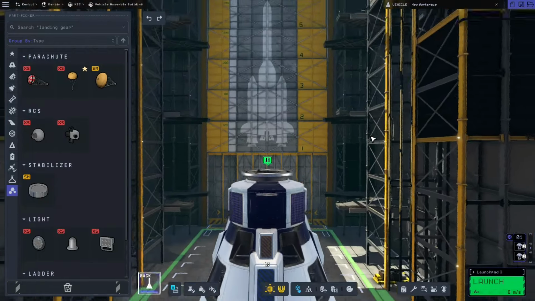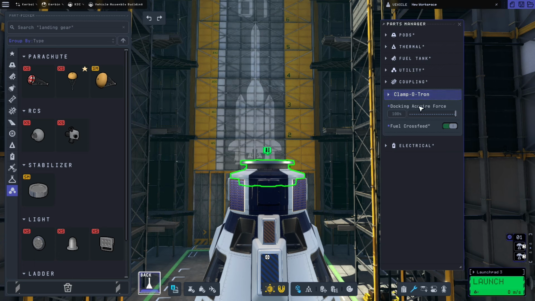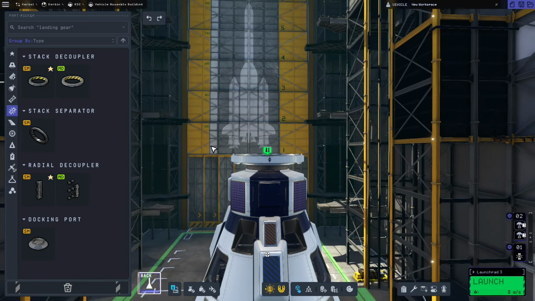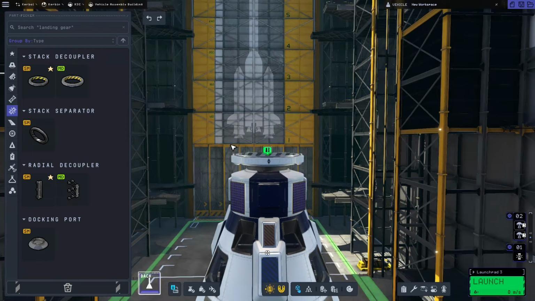So for the lander, the first thing we need to do is we need to put a decoupler on, because we can't actually right-click and set the clampatron to decouple at the moment, or to be in the staging stack. So what we'll do is we'll start off by going to coupling, and we're going to grab the TS-12 stack separator this time. And the reason we're using a separator instead of a decoupler is because the engine is going to be on top of the decoupler as well, and if we only used a decoupler, then we'd either block the docking port or we'd block the engine, and we could end up blowing the engine up.